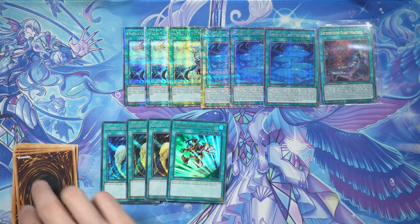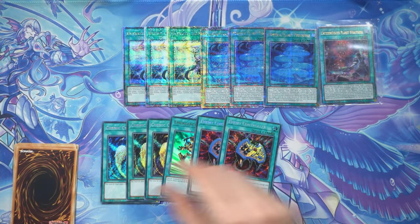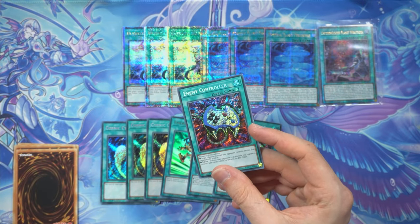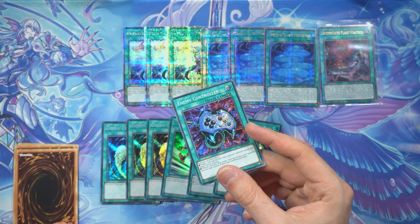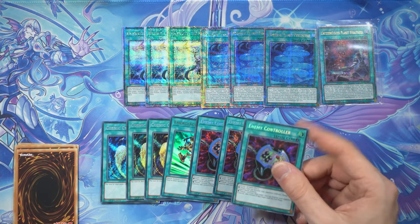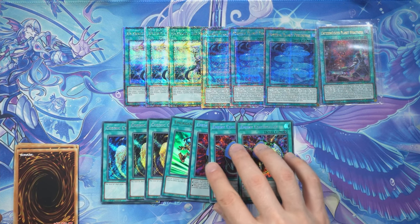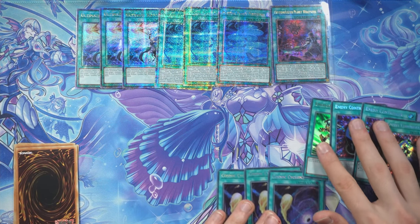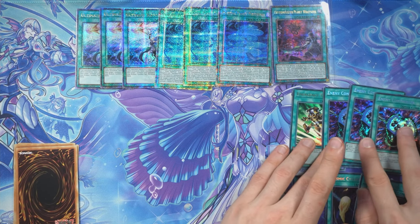Emergency Teleport — I think this is just a one-off. Same story as Magician's Souls — I had two Ultras and needed the third. Oh, Enemy Controller — don't remember buying that one but that's the joy of opening so many cards. Enemy Controller has obviously fallen out of favor again, but it saw some side deck play recently. It's a decent card — there are some moments for it. I think we're going into the final bangers and they definitely warrant some space.